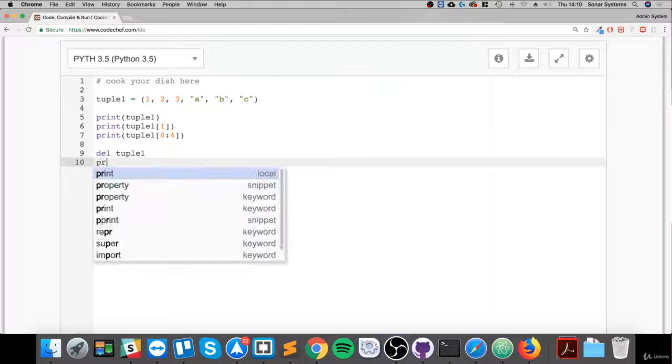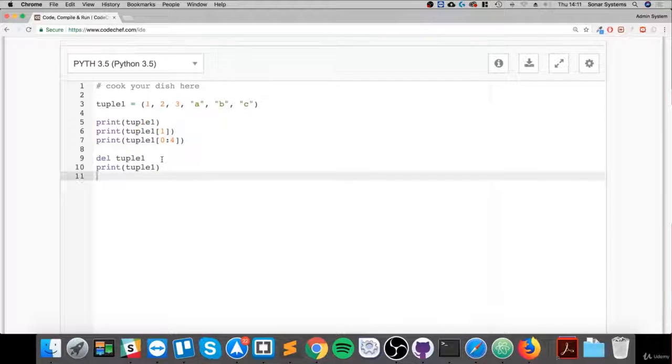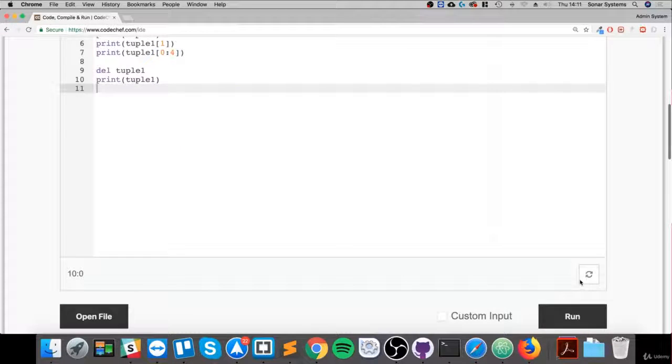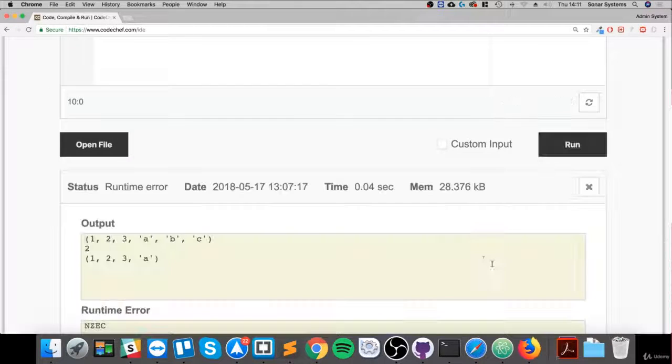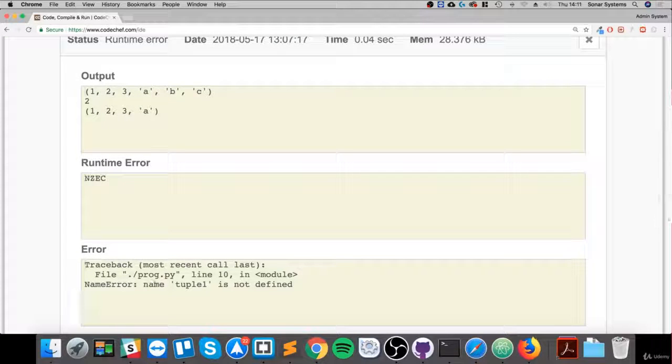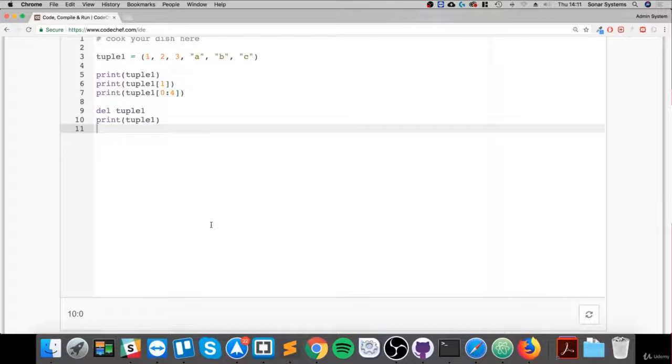That will work. If I try and print tuple1 afterwards, that will work fine. But if I were to do, let's say, del tuple1 and the first element, that wouldn't be valid. But this is fine. This will delete the entire tuple, and you'll see what we get when we try to access it afterwards. And here we go. Tuple1 is not defined because we've deleted it. So I can delete the entire tuple, just not individual elements.